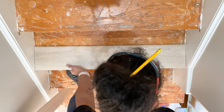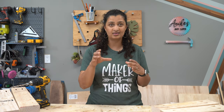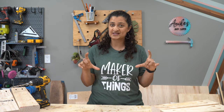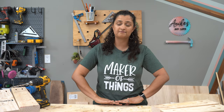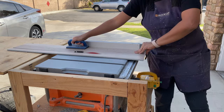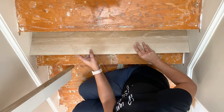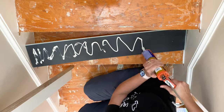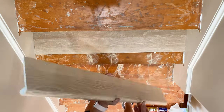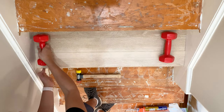Now we have a clean slate to start installing the vinyl plank flooring. Every step on the staircase is made up of two parts: the vinyl plank, which is your regular flooring plank, and the stair nose. The stair nose is the most expensive part of this entire project, so it will make up a huge chunk of your cost. The stair nose has to sit flush against the front of the step, so you want to cut down the width of the flooring accordingly — I use my table saw, but you can also use a jigsaw or a sharp utility knife. Once you have the sizes set, apply industrial strength adhesive, put everything in place, and put down some weights while the adhesive cures.